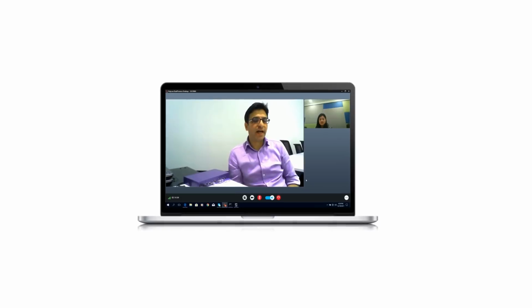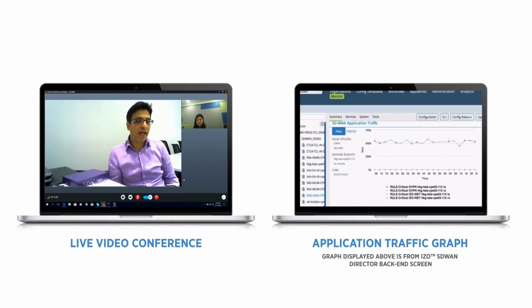Now, if you see the graph, the green and black lines are representing the RX and TX for this critical traffic, which is flowing via the GVPN. Now, in this blackout scenario, we're going to pull out the GVPN cable from the SD-WAN box and simulate a blackout scenario for this use case. What is going to happen is the call is going to shift to the ISO Internet WAN seamlessly, and we're going to see this particular behavior of SD-WAN.